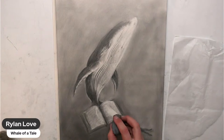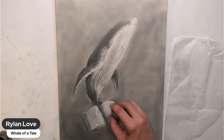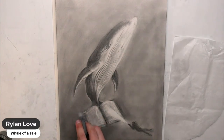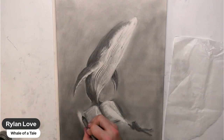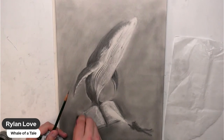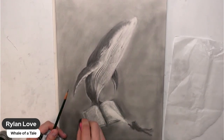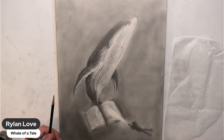I think that's probably a little too bright under there, but that's okay. We'll go back and I just want to redefine some of these book pages so that we can see a little bit of what's going on down there. I want to get rid of some of these lines on the outside of this book too. I'm going to do that same thing, make it way too bright, and then go back and darken it up again. And I'm going to use the makeup sponge with my graphite powder again. I love that it blends so fast back in there. Just so quick.